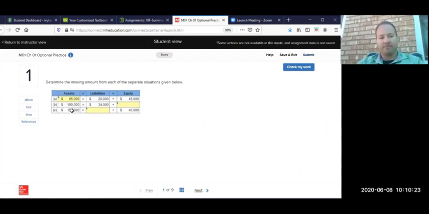100,000 for the assets equals 34 plus something. So all we have to do is simple math: 100 minus the 34,000 is what? That has to be what the equity is: 66,000. We do the same thing over here.